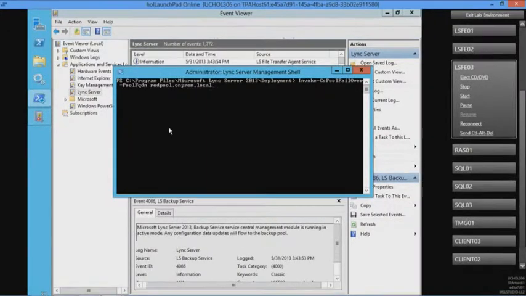Oh, here it is. Invoke the CS pool failover, and we're going to invoke the pool failover of Redmond pool. So it's a simple command of invoke CS pool failover, and then which pool are we going to fail. Now we're going to see that this is going to fail, and it's expected to fail. But the nice thing is, it doesn't do anything because it says I can't do anything.